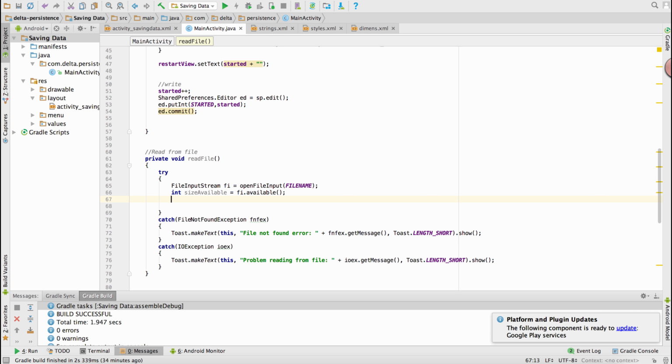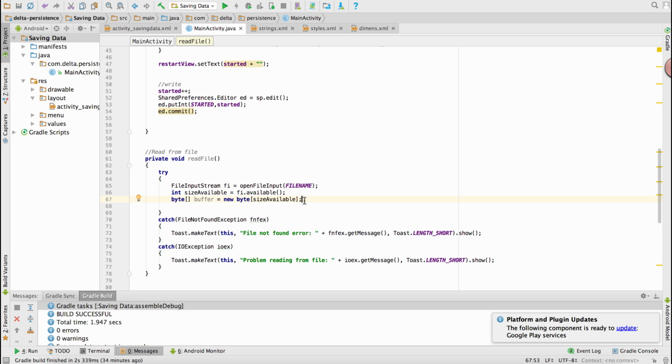So how many bytes are available, I'll find out now, and then based on that I'll just create my byte buffer, which is actually new byte. It's an array, and I'm gonna just read everything into my size available. I'm gonna read everything into my buffer. And how much is the size of that buffer? This is the size. So let's say I wrote 500 characters, so it will say you can read 500 characters, and then I'll create a variable which is an actually array of byte of 500 size.